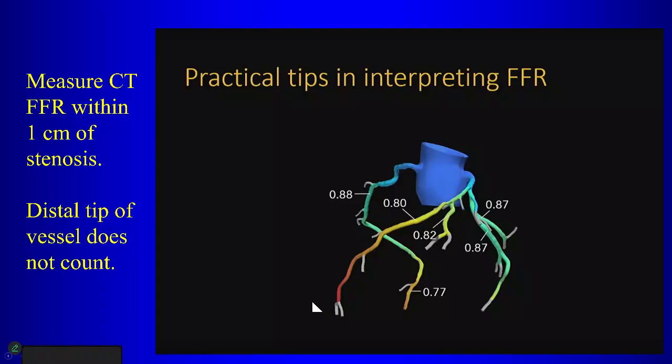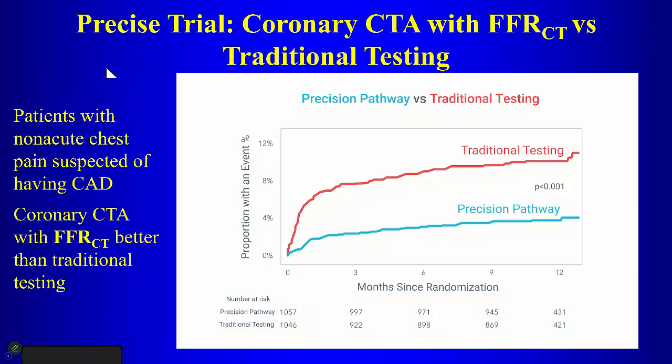So when you do a coronary CTA, if you find at least a moderate stenosis that you're concerned about, moderate or greater than moderate, you can send that data out for fractional flow reserve measurement, and then you find your stenosis on your fractional flow reserve data and look at the coronary artery distal to that to see where it falls in terms of the numbers. Is it a positive result, negative result, or is it an indeterminate result? And that's how we use fractional flow reserve.